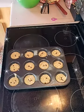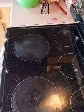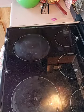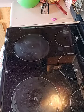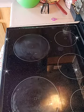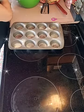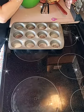I'm gonna set this aside because I'm gonna wait to put it in with the other one. Okay, give me a second. And I'm gonna spray my last pan. This one's gonna be with the pecans. And just add as much as you want of the pecans.